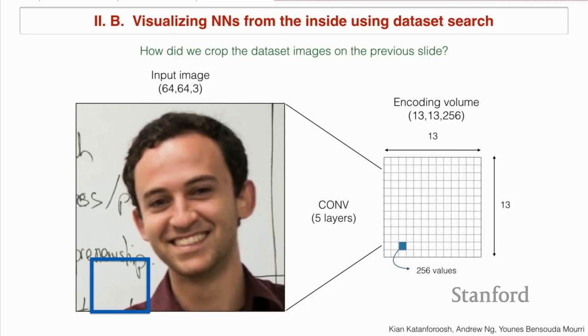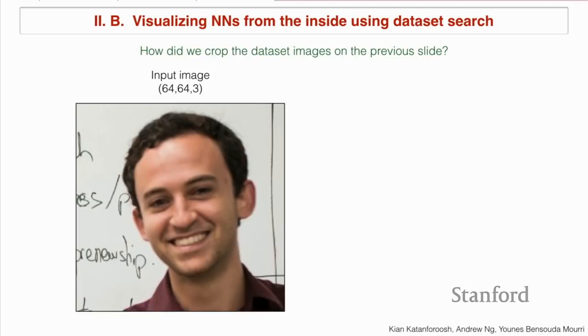The easiest way to think about it is looking at the top left entry on the encoding volume. You have the input image. You put a filter here. This filter gives you one number, right? This number, this activation, only depends on this part of the image. But then, if you add a convolution after it, it will take more filters. And so the deeper you go, the more part of the image the activation will see. So if you look at an activation in layer 10, it will see a much larger part of the input than an activation in layer 1. Does that make sense?